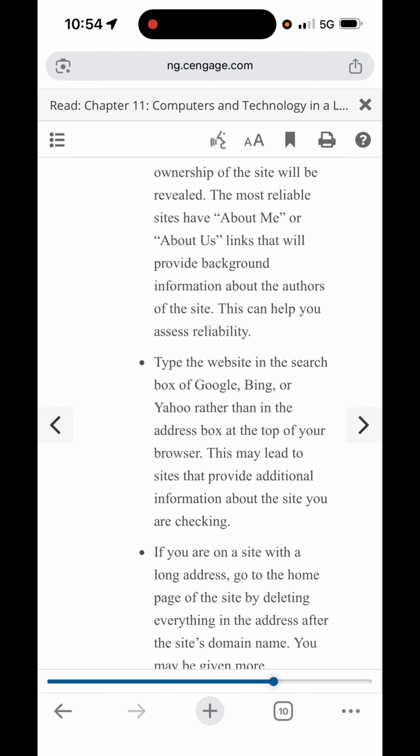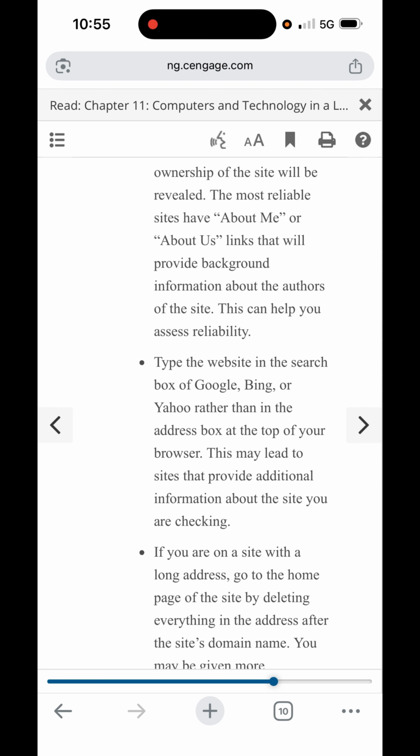The most reliable sites have About Me or About Us links that will provide background information about the authors of the site. This can help you assess reliability. Type the website in the search box of Google, Bing, or Yahoo, rather than in the address box at the top of your browser.